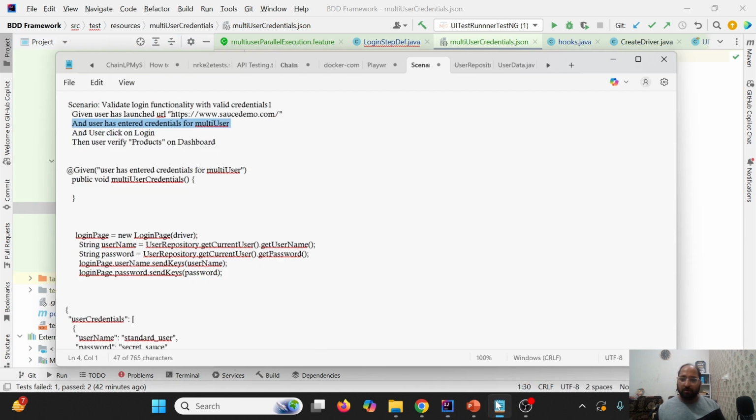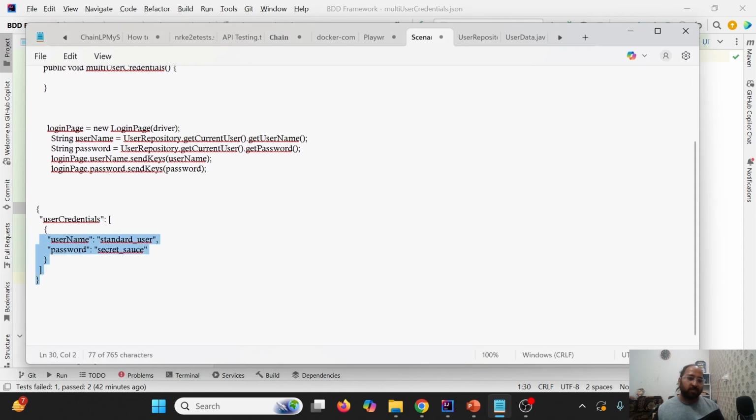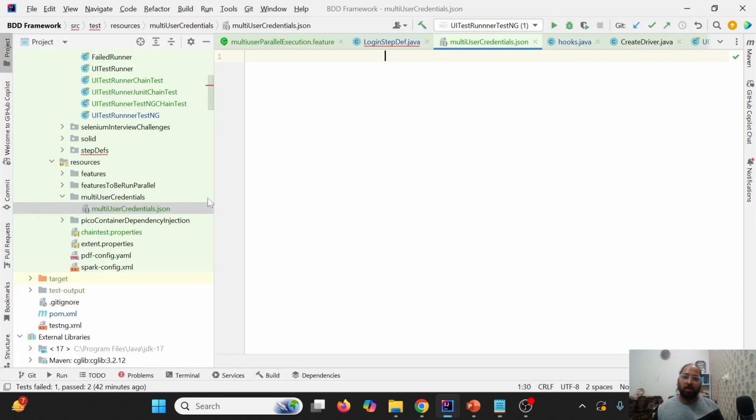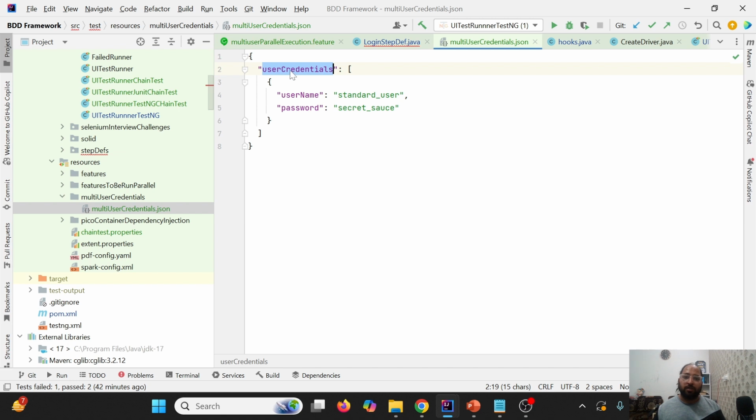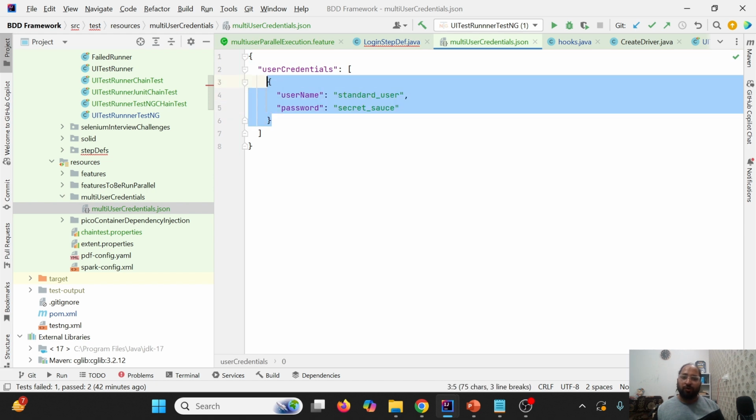Then this is the syntax. You can define the syntax based on your need, but in my case, this is the syntax. But make sure you provide an array for sure, and there should be some root element here as well. So this is a JSON object inside which we have a list of credentials, right? For now, this is a single user. I'll slowly move to multiple users as well. So let us implement it for a single user first, right?